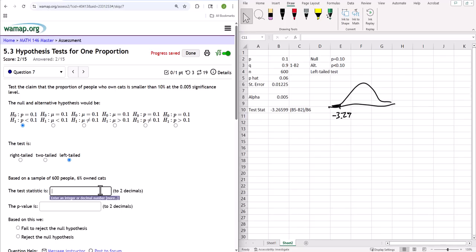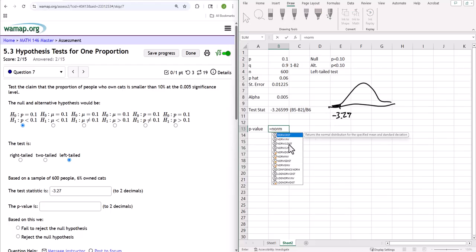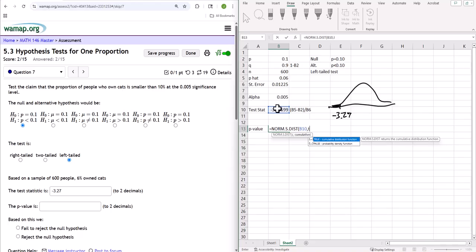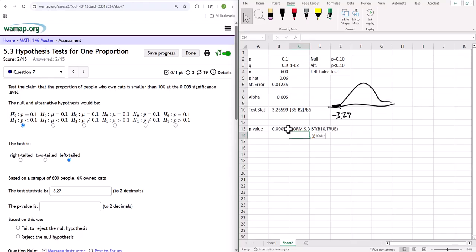So that's what the p-value is. And the p-value is really kind of like, what is our chance of getting something outside, or having our error range here be less than this guy. So our p-value is just telling us our error range. Okay, so test statistic here, -3.265, so that's going to be a 7, rounding to 2 decimal places. The p-value here, again, this is left-tailed, so to figure out our p-value, we are looking for the area left of this z-score. So we have a normal distribution, and essentially here, this is a standard normal distribution because it's a z-score. And we want the area to the left. Again, essentially what we've done with our proportion, our test statistic gives us a z-score, and then we need the area to the left of it.